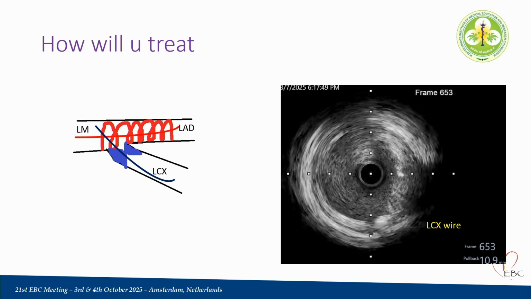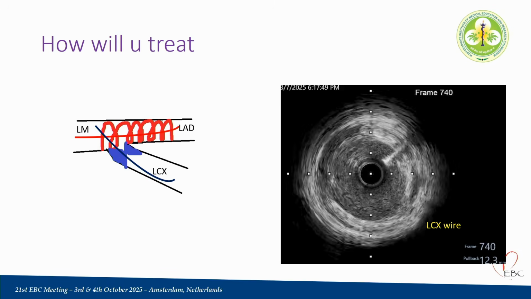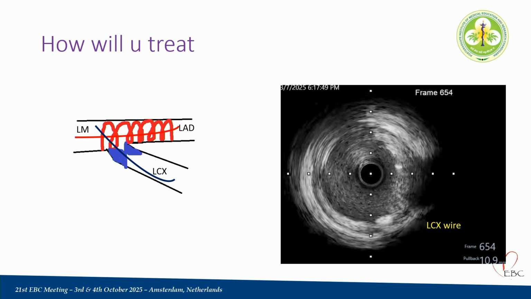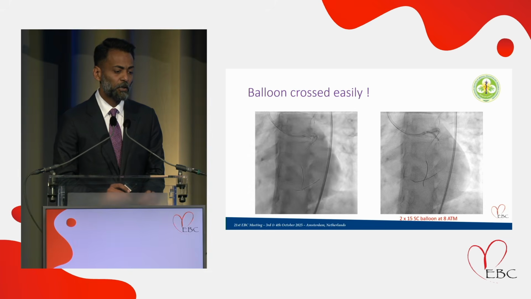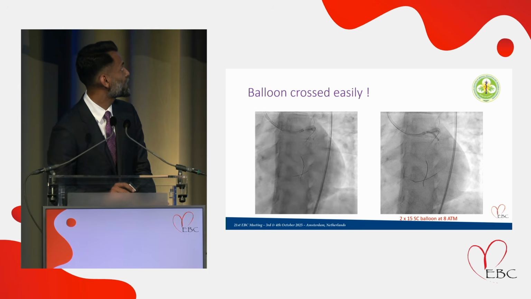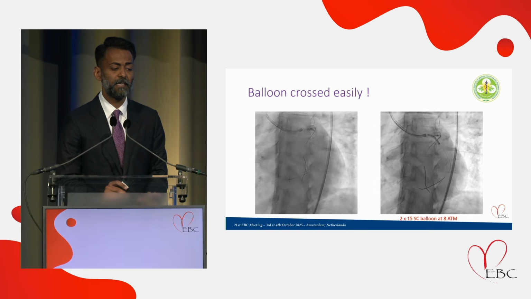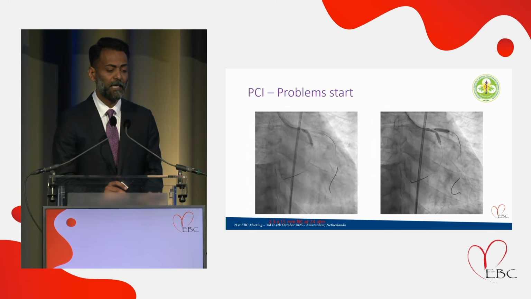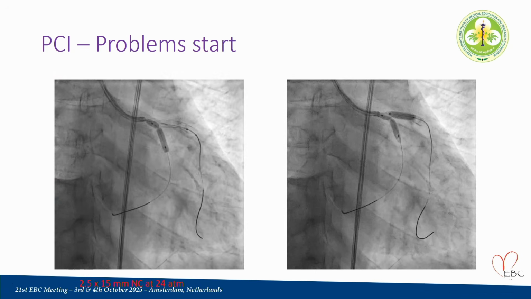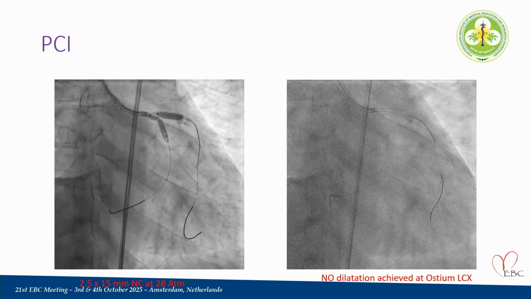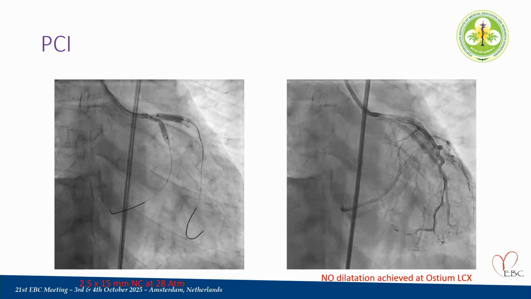So this is the scenario. We know it's probably a very easy situation to treat, that we just wire this. We know the wire is through the stent struts. We dilate the stent struts, and we go ahead. On the left side, you can see we have a semi-compliant balloon coming in without any difficulty into the circumflex. The balloon crosses very easily into the circumflex. We start dilating a balloon. It doesn't dilate at 8 atmospheres, a semi-compliant balloon. Okay, so we take a non-compliant balloon. It's a non-compliant 2.5, 15 mm balloon at 24 atmospheres, which does not dilate at the ostium of the circumflex through the stent struts. So there is no dilatation achieved at the ostium of the circumflex.